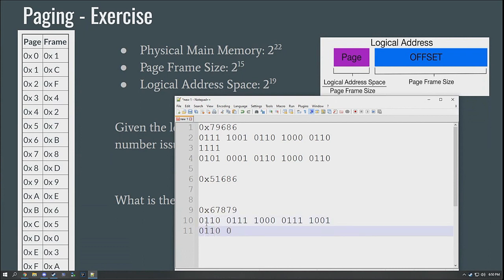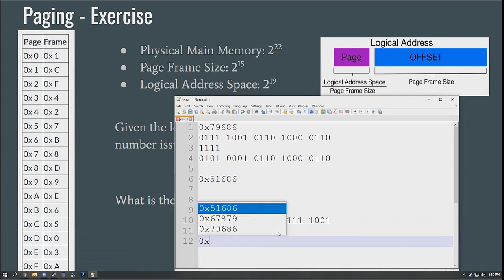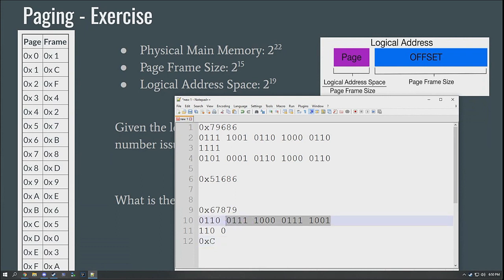Now we need to convert this binary value, 1100, to hexadecimal. Can anyone do that real quick for us? That'll be 12, which in hex would be C. Correct. So we get 0xc as our page number. And we look at our table. What corresponds to 0xc? 0x5.